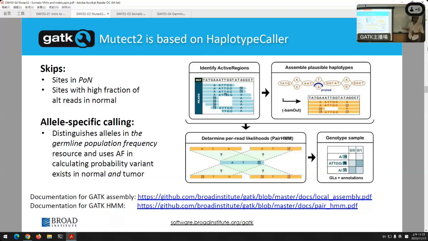The question we had up here was a very good one. In choosing our panel of normals, do we have to separate by gender? Like if you have a male sample you're looking for somatic and germline variants in, would you only want male samples in the panel of normals? What Eric said was that when you're dealing with copy number variants, you actually do want to do that. But here, at the level of MuTect2, we don't bother when we're dealing simply with somatic variants. Obviously, there are places where you would potentially see a difference on the X and Y, but beyond that, it should be okay. You can take them from however you can get them here.